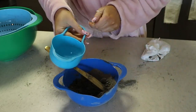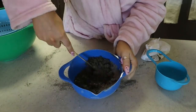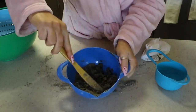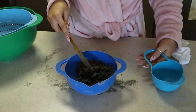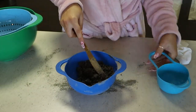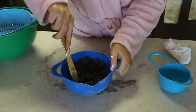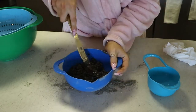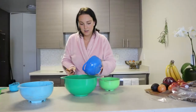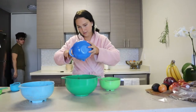This is our first DIY of this video. It's super simple and it only cost about $20 to make a cement fireplace, which is so cool. So here I am just pouring some cement in. I just did it in little batches, and all you do for cement, if you've never worked with it, is add some water to it. Now I know there are special measurements, but I also heard that if you mix it into a consistency like peanut butter, then it will be just fine. So that's basically what I did.